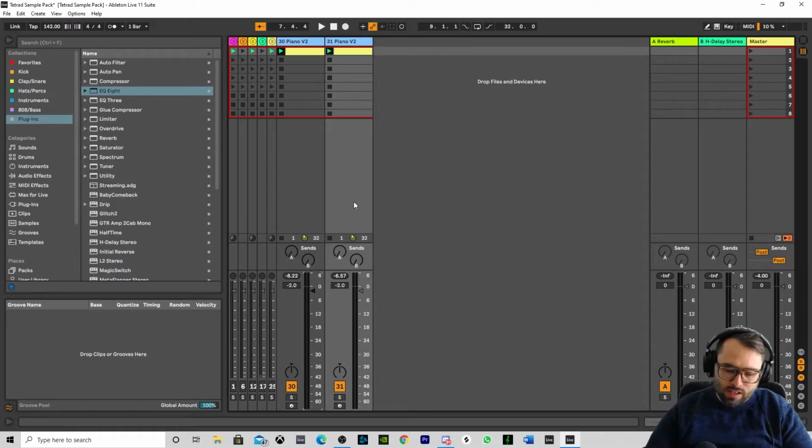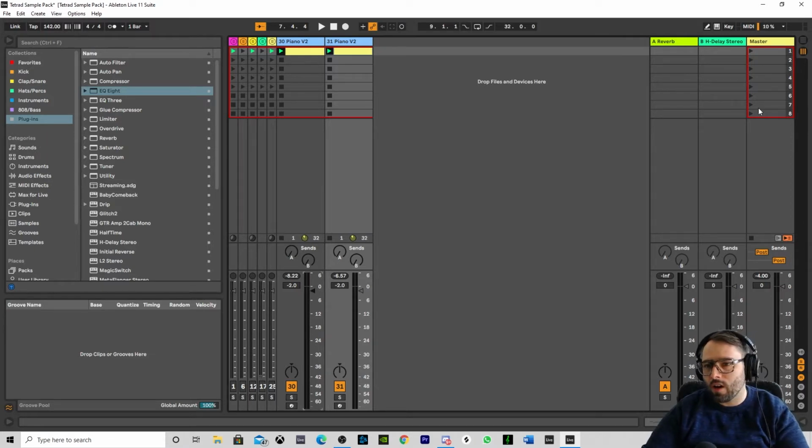It's come to my attention that in my Discord we've been speaking about humanization and the new features in Ableton 11, and I've tried those out, and I must say I am still very much likely to use the method that I currently use, which is using the groove pool to create humanization and that strumming effect, depending on whether you've got a piano or a guitar. So without further ado, let's get into it.